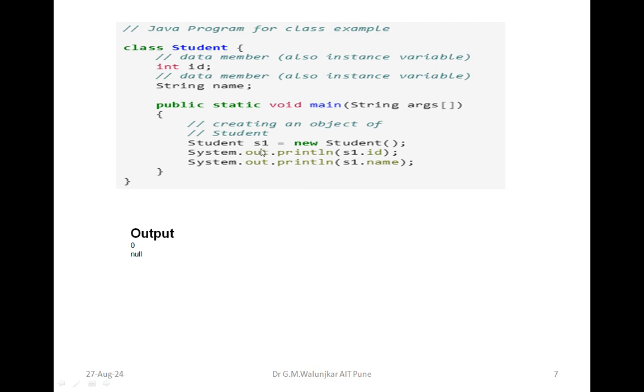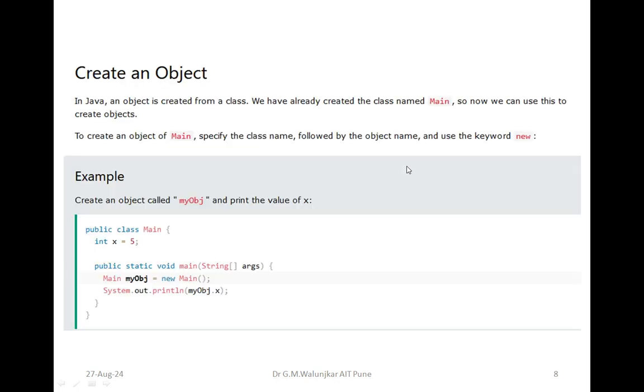S1 is the object of class Student that we create using the new keyword and the class name, and we print the id and the name of that student. As we do not assign any information to id and name, it will be 0 and null accordingly.